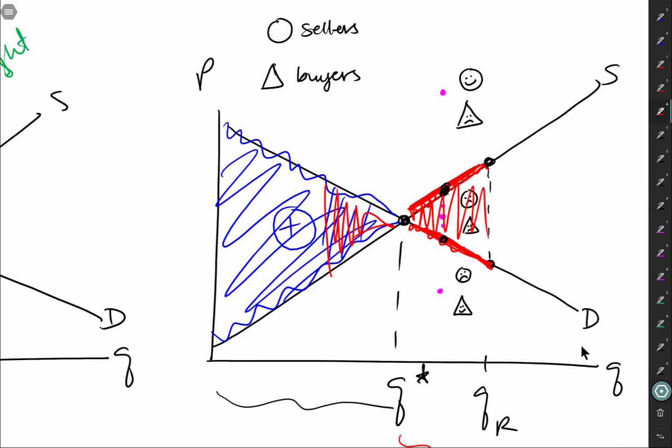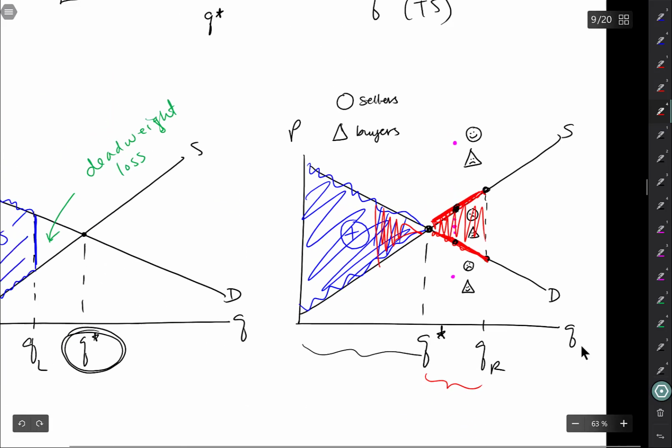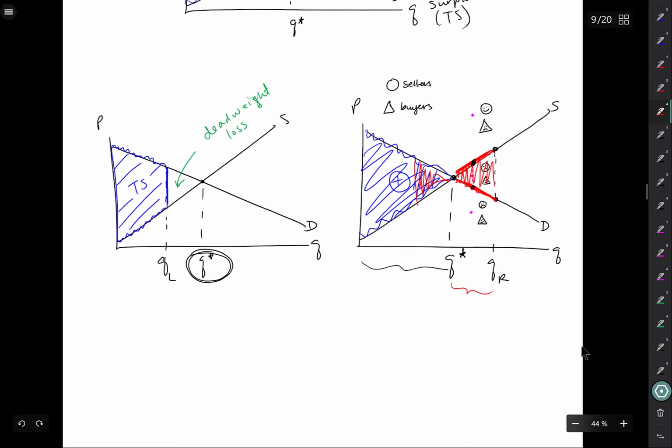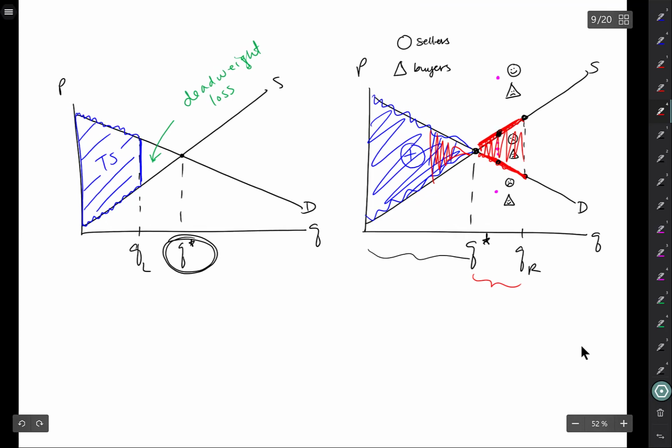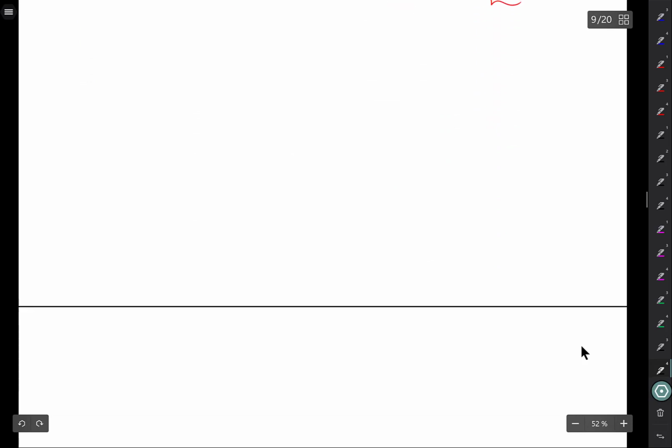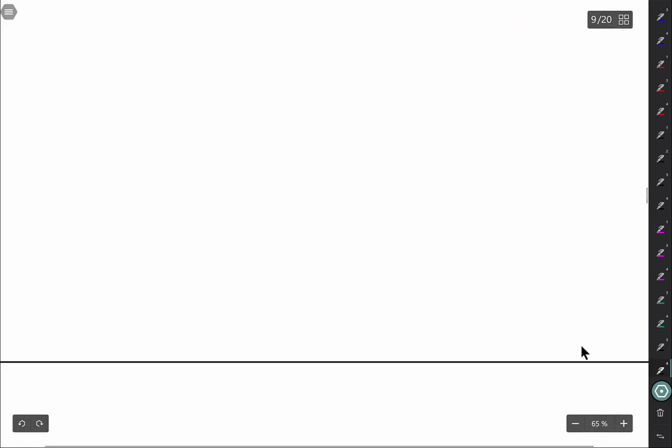So technically, surplus is smaller. Yeah, you pick up all that blue, but you negate a bit of it with that red because that red is negative. So again, this was kind of a graphical proof of how, unless you're at Q star, total surplus has to shrink. Okay? So this is what we mean by efficiency. At P star Q star, the market is efficient. The market is allocating resources such that they're going to their most valued use, and they're being produced by the low-cost producers. Think about that.